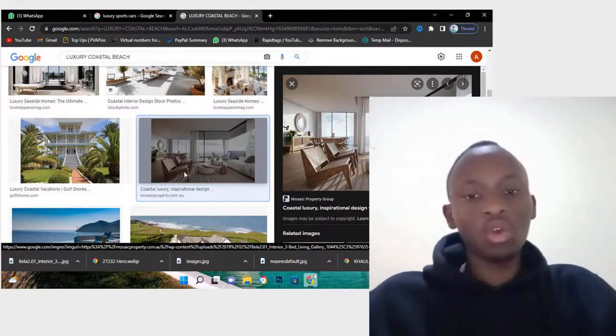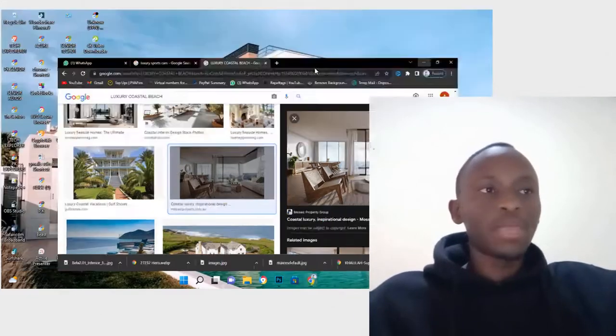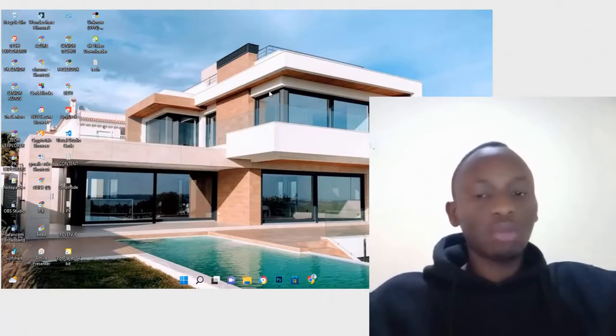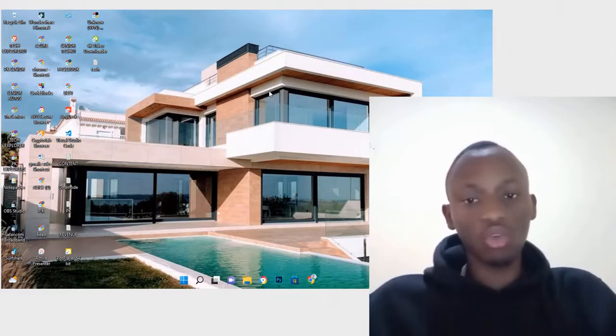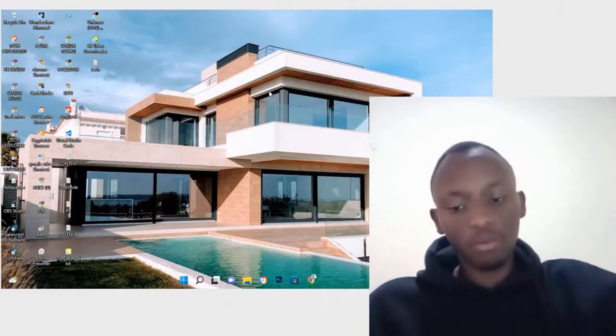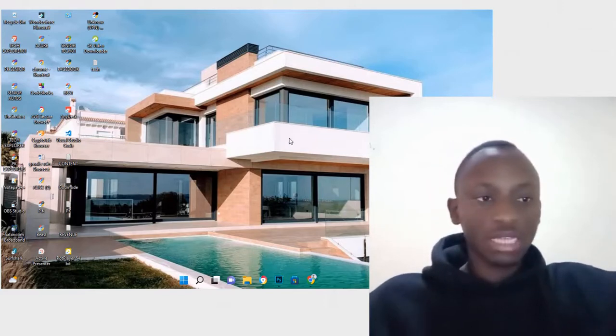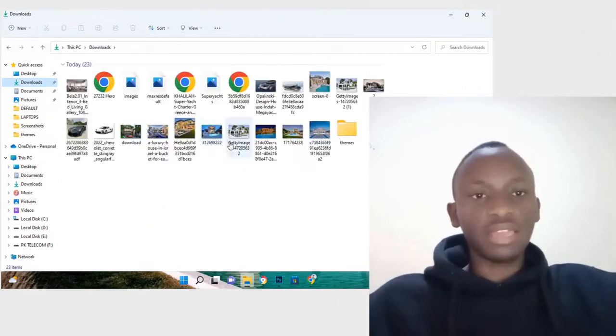After you download, let's proceed to the next step and show you how you can create a slideshow for those images, so that your background theme can automatically switch after a given period of time, depending on what you set. You can set 2 minutes, 3 minutes, 5 minutes, 10 minutes, 1 hour. It all depends on you. So let us first visit the folder where I have just saved those downloads, and they are in the download folder.